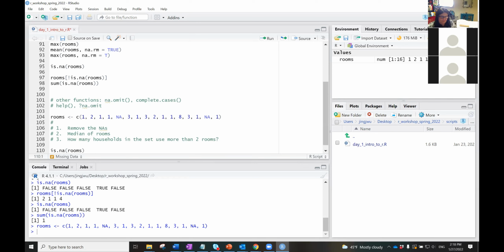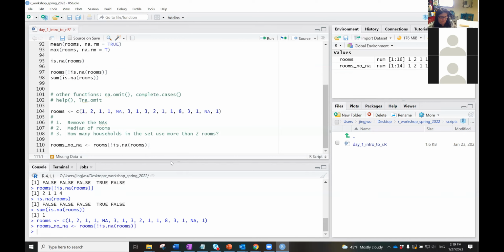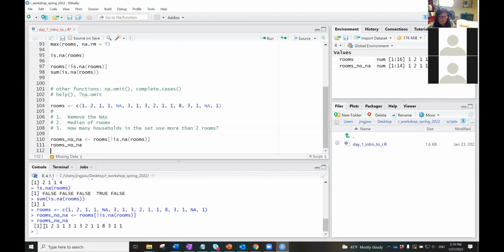And we can use the square brackets to subset all the elements that are not NA, and assign them into rooms_no_NA. When we check rooms_no_NA, we will see all the NAs are removed.